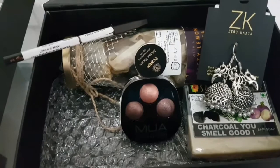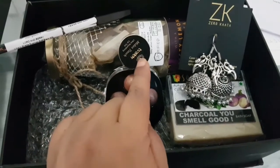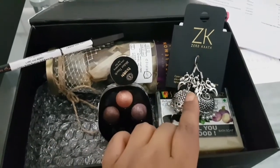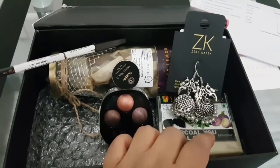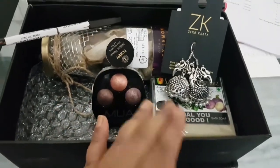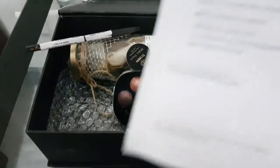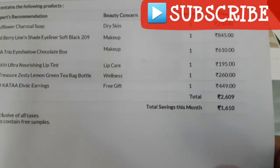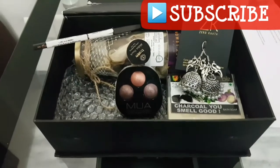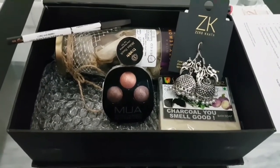I really love this month's Glow Box: two makeup products, one green tea, and the lip tint which I'd also call a makeup product because of its golden tint. There are also the funky ethnic earrings, which you can match with any western or Indian wear, and the charcoal soap — especially great since I have dry skin. I saved rupees 1610, which is great! Hope you liked this video — if you did, please give a big thumbs up. Take care, bye bye!